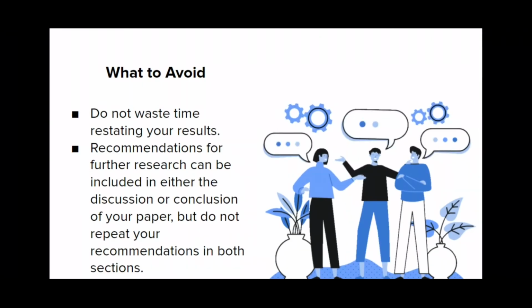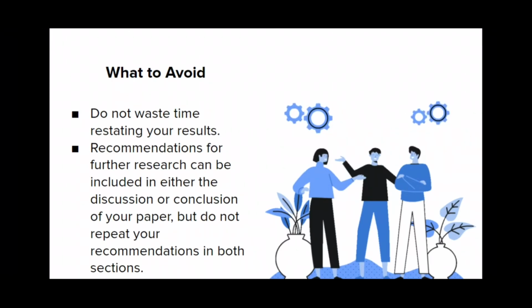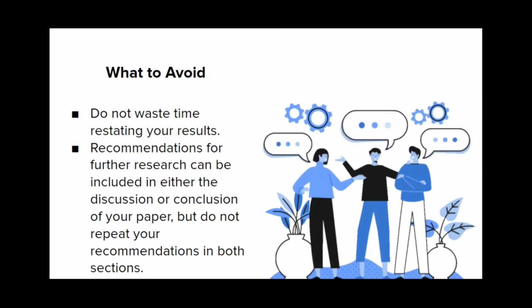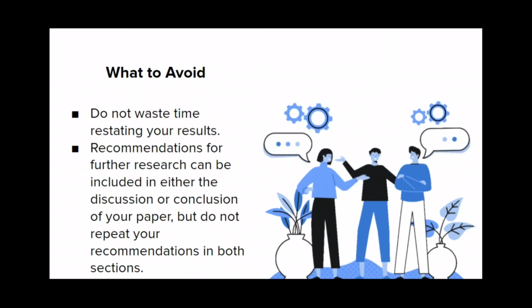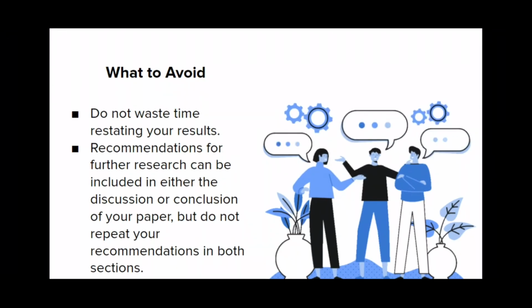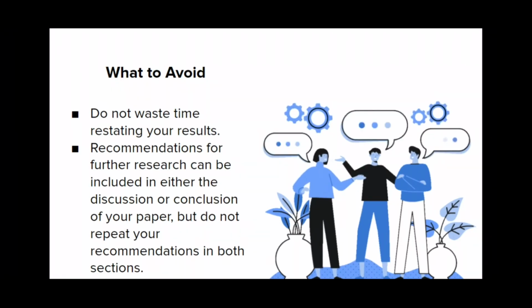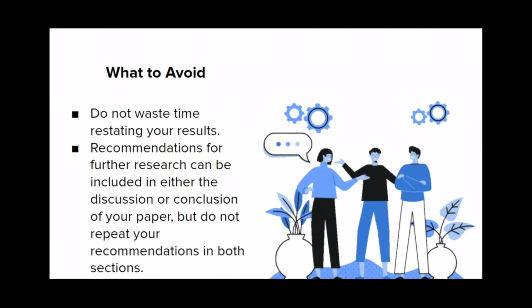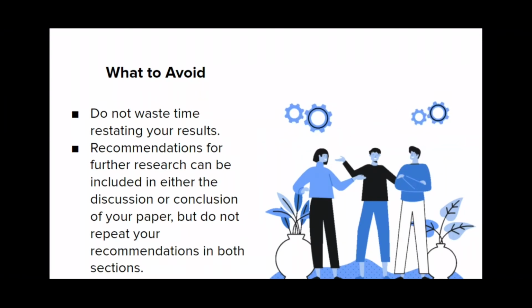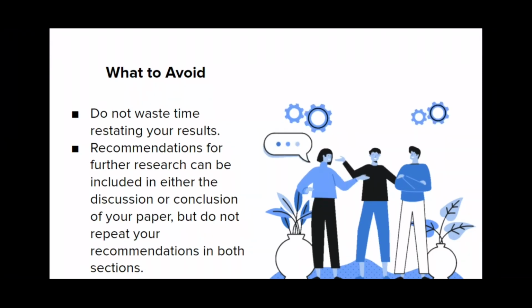What to avoid in writing the discussion section? First, do not waste time restating results. Should you need to remind the reader of a finding to be discussed, use bridge sentences that relate the result to the interpretation. An example would be: in the case of determining available housing to single women with children in rural areas of Manila, the findings suggest that access to good schools is important. Then move on to further explaining this finding and its implications.